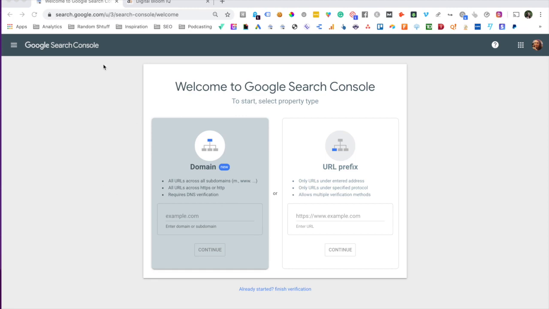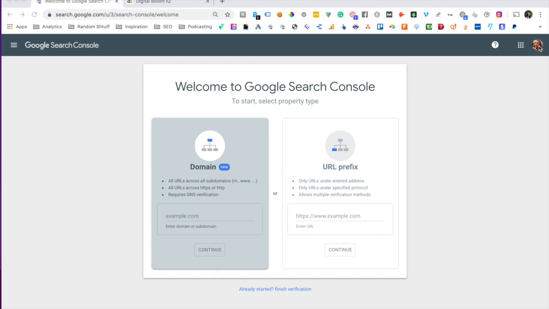So this is the Search Console. This is a really important tool for SEO, for understanding your keywords, for just getting great site traffic. And so the first thing you're going to need to do is shimmy on over here. So you can even Google Search Console. And if you've never set anything up before, you're going to get this screen.